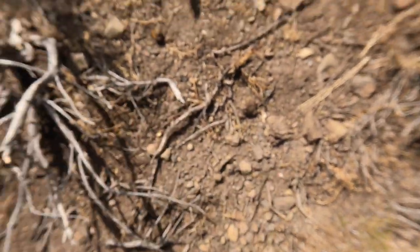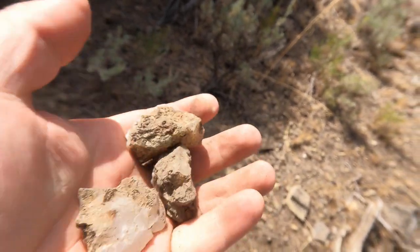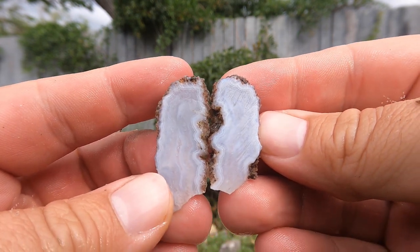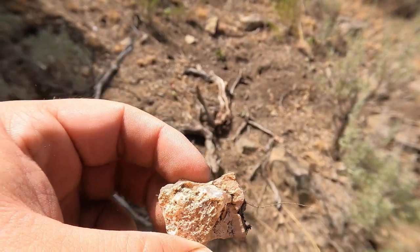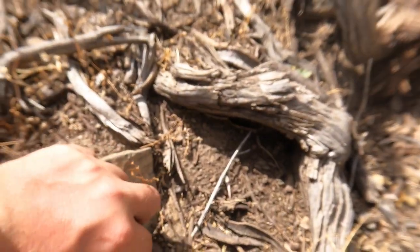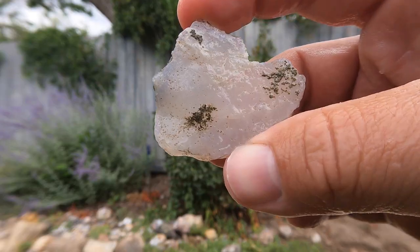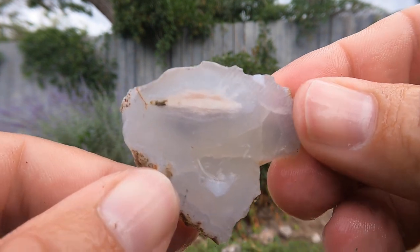So right here, I just picked up that one, and I looked up this way and was like, oh, I see that one — and it's pretty nice. I looked up further and was like, oh, I see that one — and it's even bigger. And that looks pretty nice too. Here is this one cut open — nice. Just found this one with some pink on it. Pink? Kind of cool. I see one up here too, and one right there. That looks like a pretty good one — yeah, that's a decent one. Probably cut that one. Here's this one — the other side of it completely shattered, but look at that, very nice.